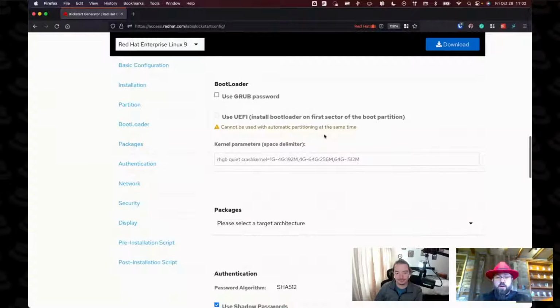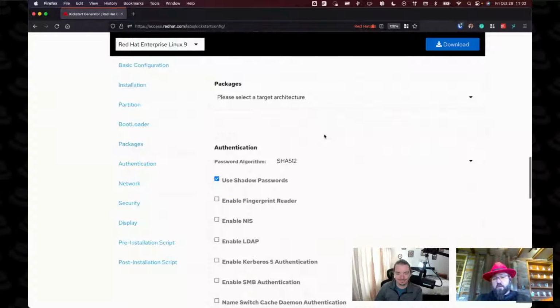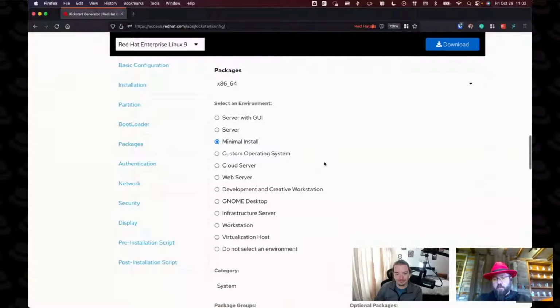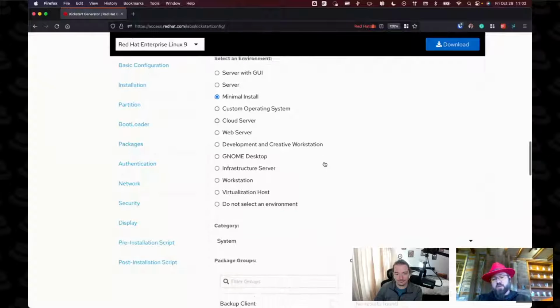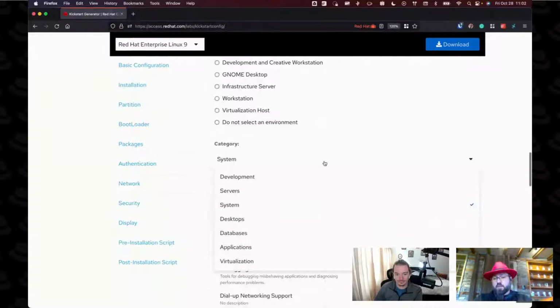We're not going to change these around, but packages, we got to do something to make this just a non-standard RHEL build, right? So you can select an architecture, right? In our case, it'll be x86-64. Minimal install, if you recall, this is like the package set you want to install. So we're going to leave that at minimal. And if you go down to the categories, let's just add in the built-in backup client rear.